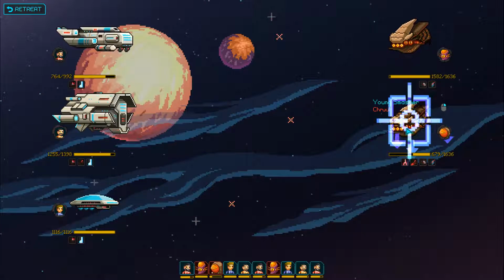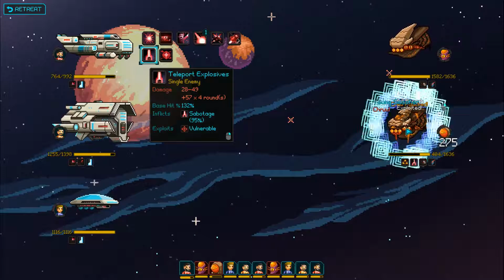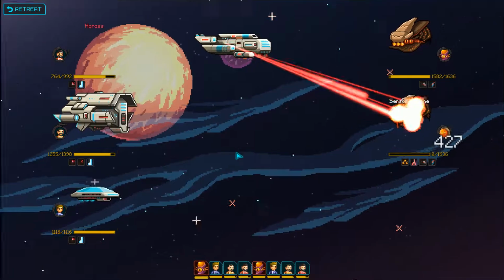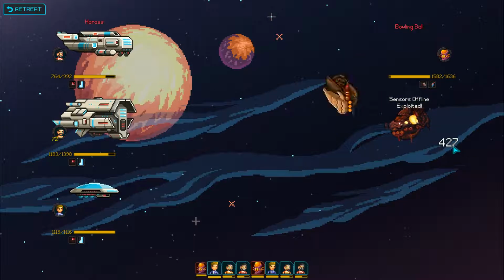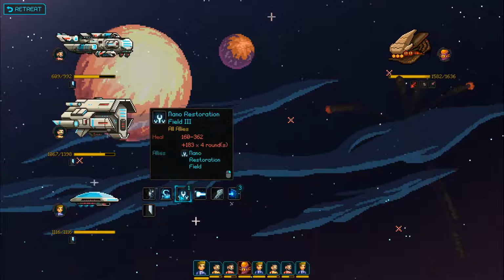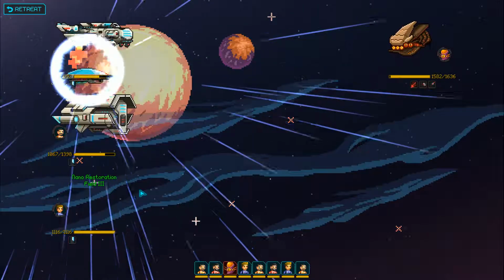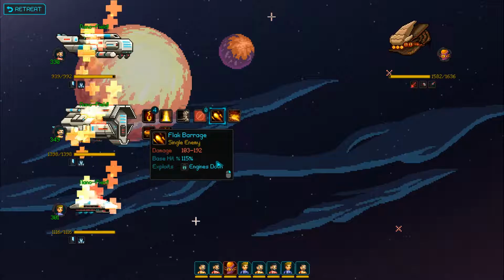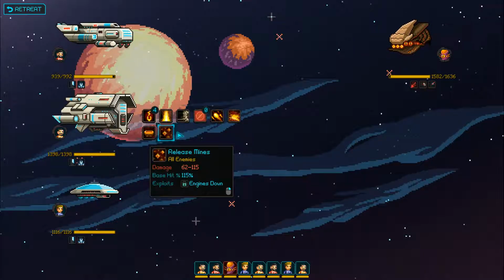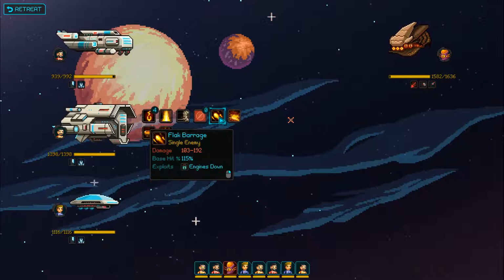Engines down needs to get exploited. Hull breach needs to be exploited. Sensors offline needs to be exploited. Oh, he's dead. We never get to see the number. Alright, time to heal up. This is pretty bad.